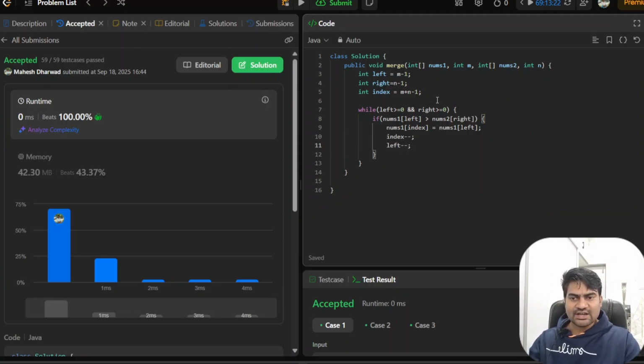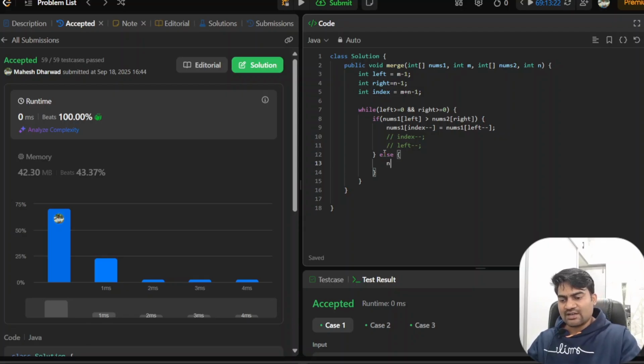So for better readability, I will just comment these two lines, minus minus and minus minus. Okay, then else, nums2 of right will be the largest number. So I will say nums1 of index minus minus equal to nums2 of right minus minus.